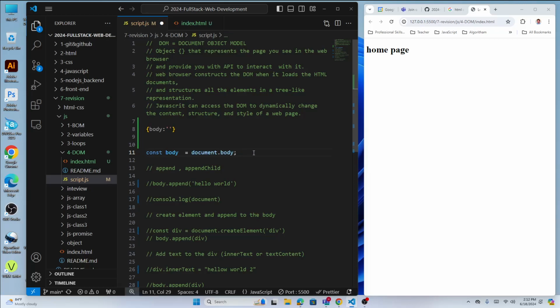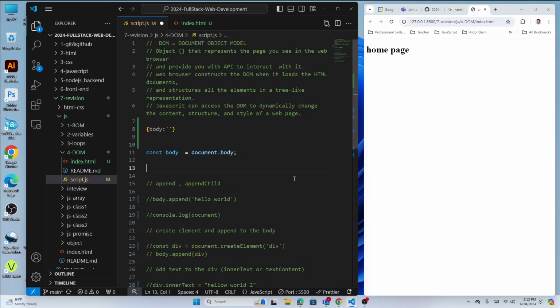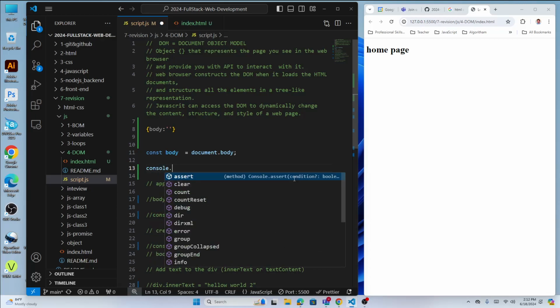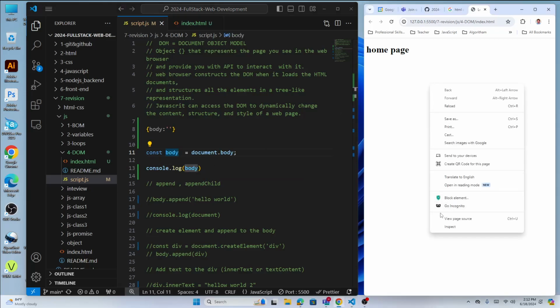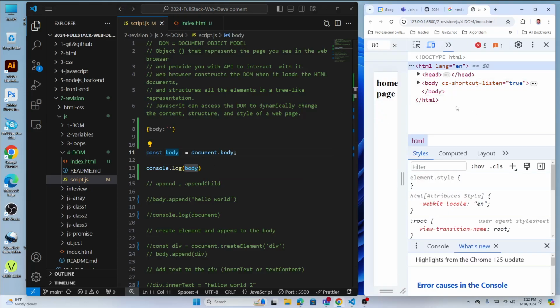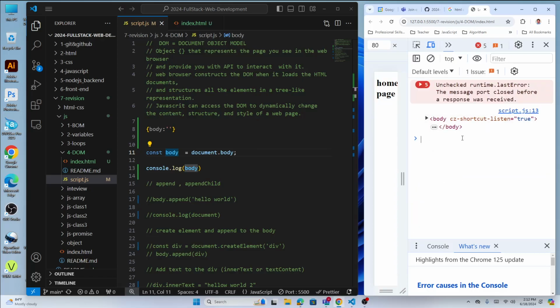So let's console log this and see what I can get, because I can console log variables. So inspect this. See, I get the body now. Look at here. It just gives me an error, but in the body, I have what? Heading 1, and there is a script inside the body, correct?